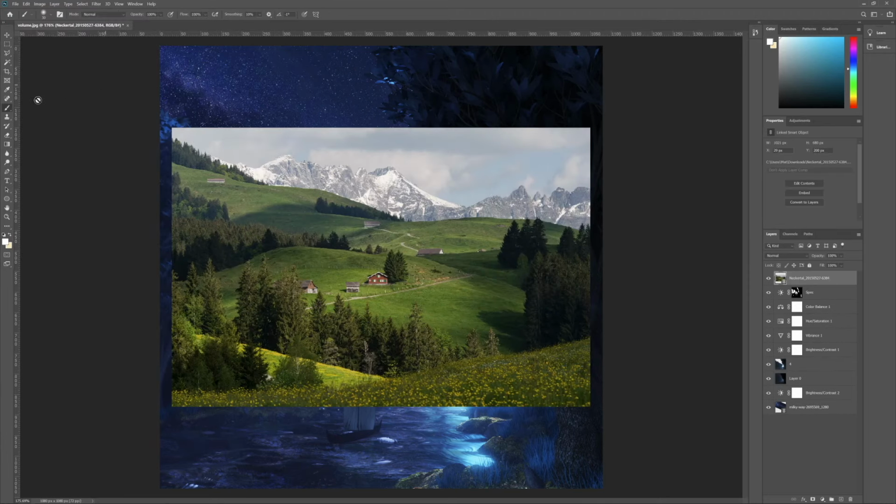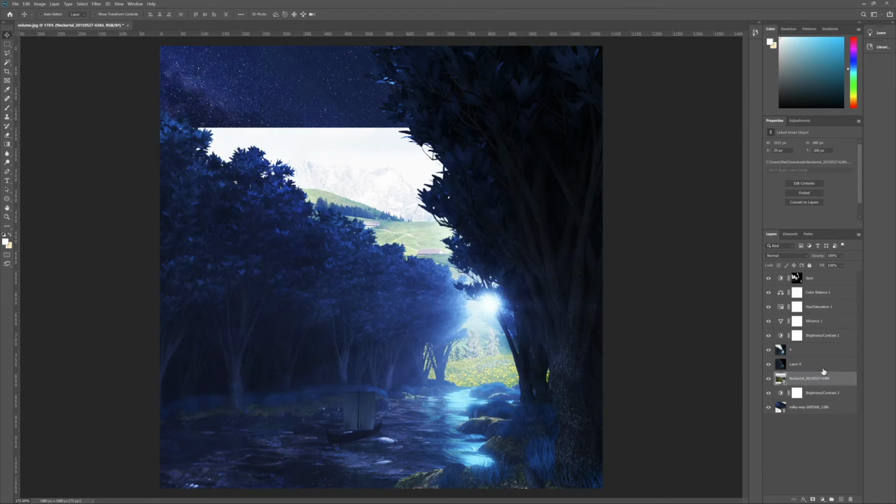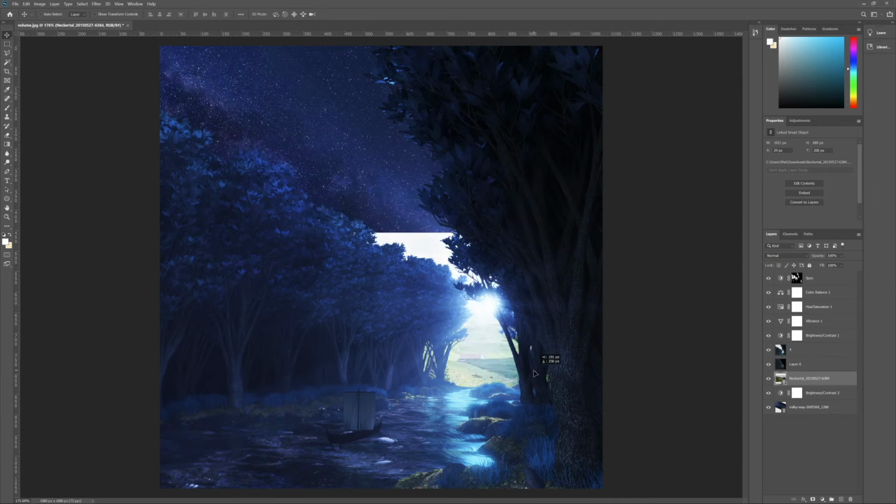So placing my huge image into this, I'm going to place it between some of these layers. So I'm going to put it above my sky, but below my volumetric lighting. I might just start to place it in. See, I kind of like how this goes off into a distance here. There's a bit of a hill to it. Oh, these trees are quite nice. So I'm just going to place these in here. But obviously this needs color correcting.